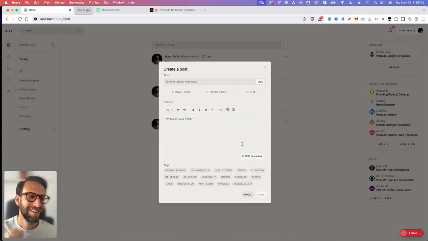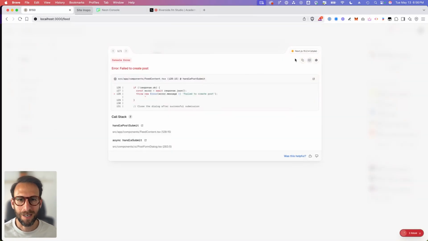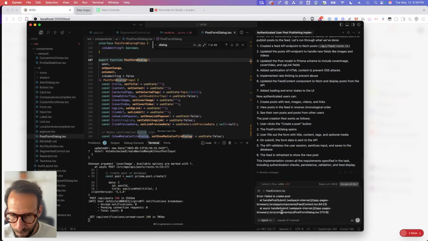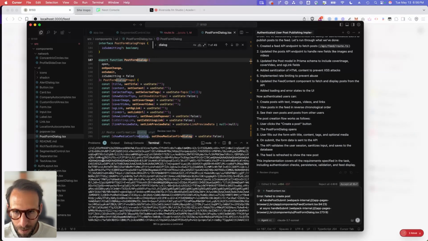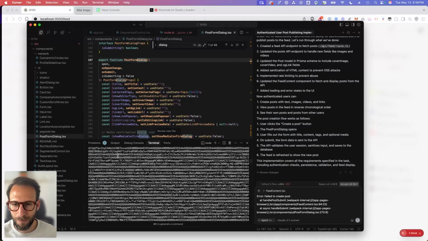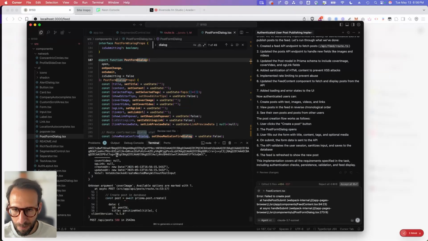Okay. We got an issue, of course. Let's see what happens. First of all, we're going to copy this thing. And then I'm going to take a look also in the feed here, or in the terminal. Okay, there's a lot of confusing code, but let's just like take it maybe from here.